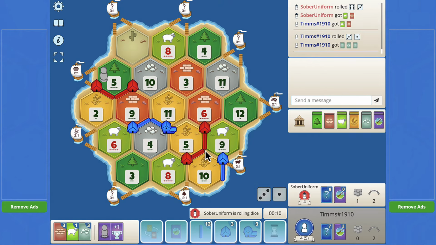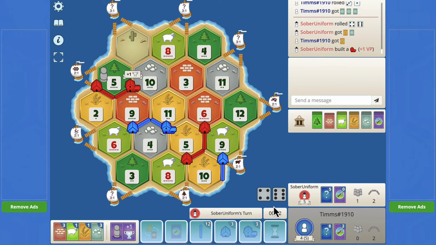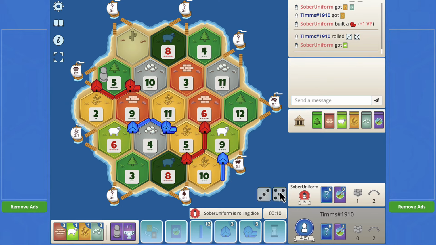Okay, need another 6 or 9. He should have enough for a dev. Just sets the city up. Okay, makes sense. Gets an 8. All these early game 8s.